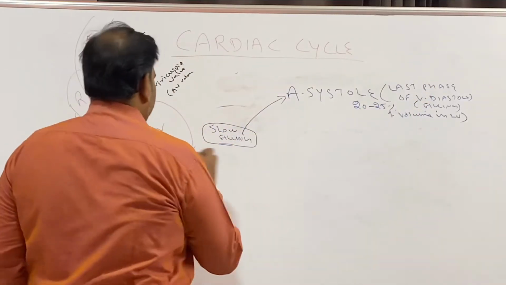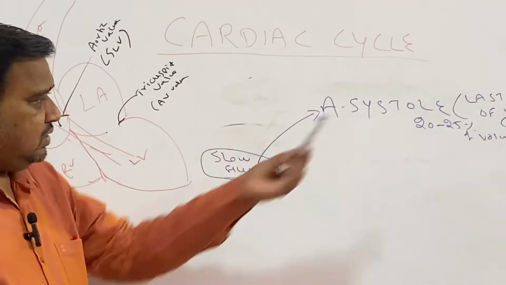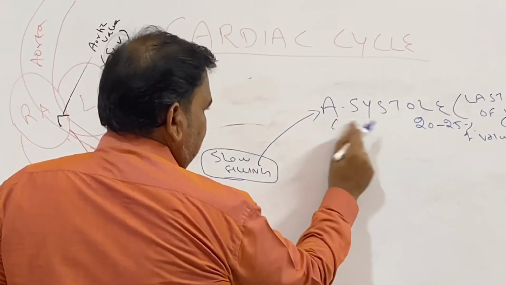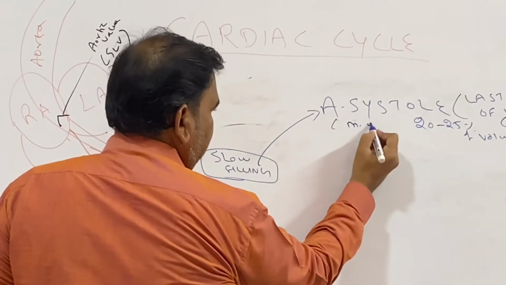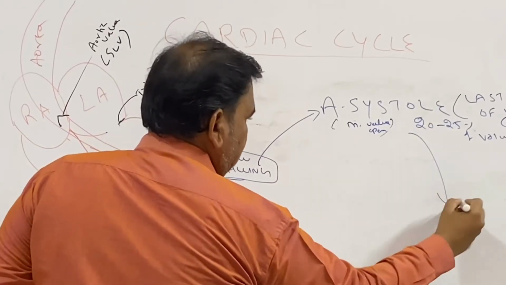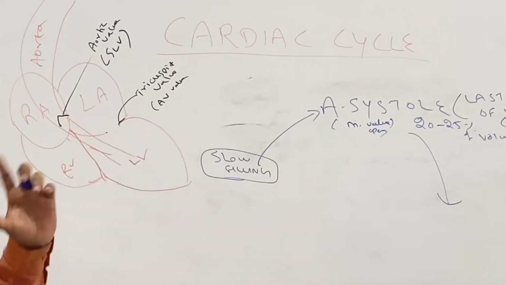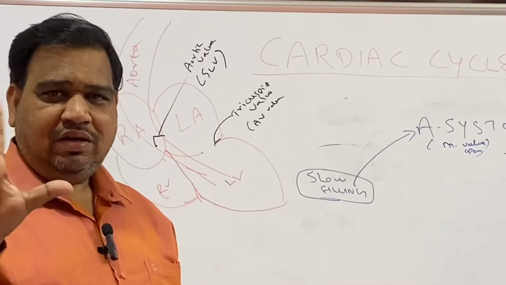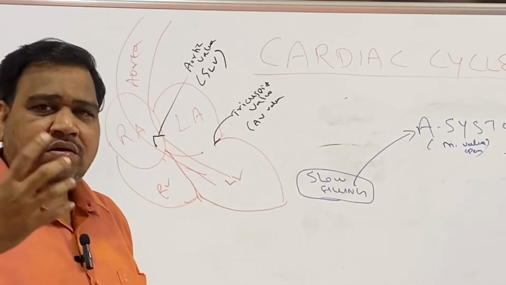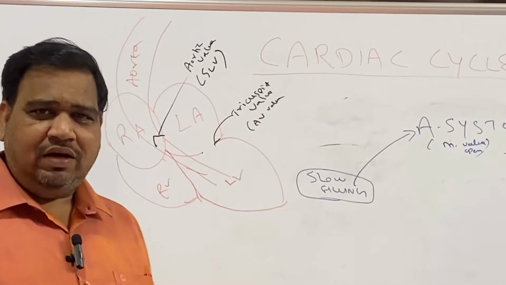Now, AV valves are open. Just understand, during this atrial systole, AV valves will be open. Since we are taking the left ventricle, I write it: mitral valve is open. Now the next phase. The ventricle is getting filled. Now you have to imagine. Listen here, the ventricle is getting filled. Now what will happen? The ventricle will try to contract, as it is now filled with blood.